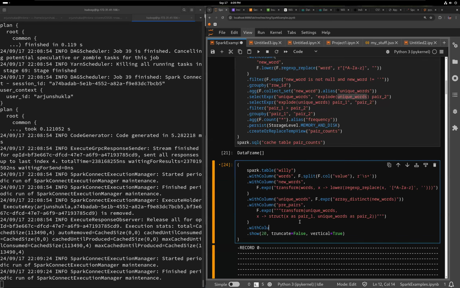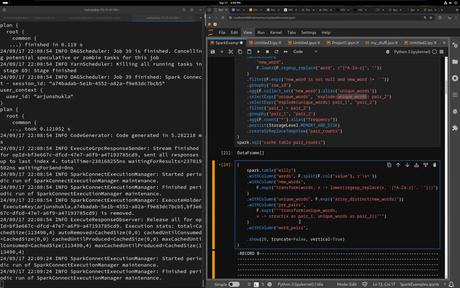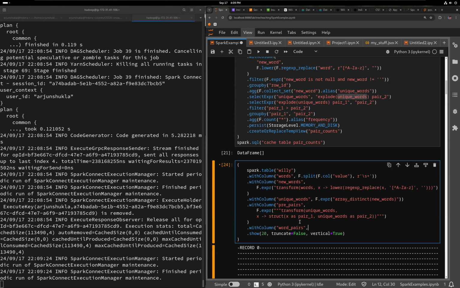So with column, what do we have to call this? Word pairs. And this will be dot expression.